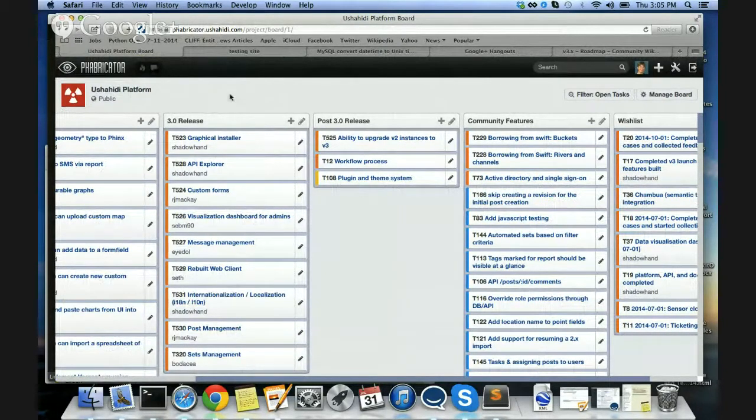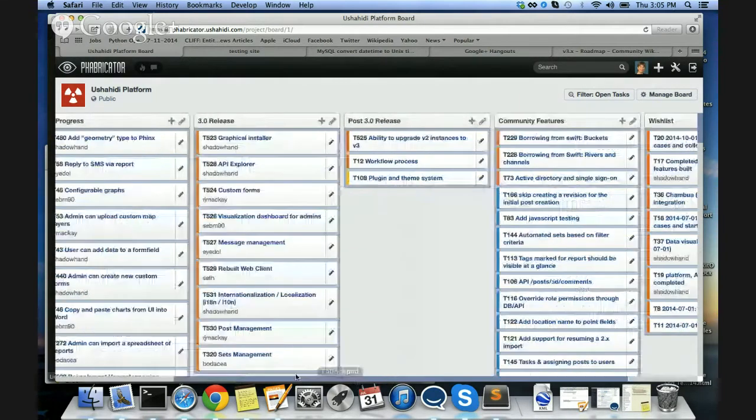So we've got nicer installers, we've got an API Explorer, so you can go see what's happening with your API calls. Custom forms coming through. You can read the rest. I guess important in there is the localization, which is a big lump of work. Then there's the second list, which is what's happening after that release. So we're putting in things like workflows. There's other bits and pieces which aren't there yet, like the sensors input. I'm thinking they'll probably come as part of the plugin theme part.